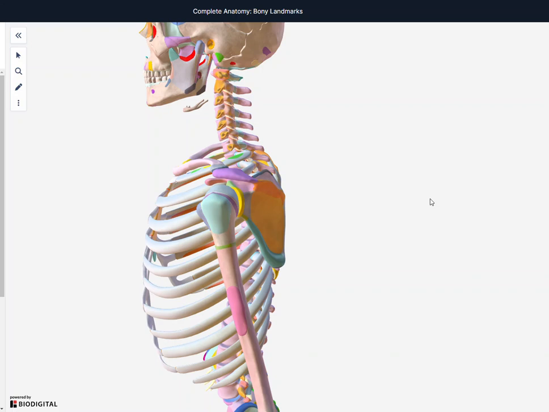Hi and welcome back. This video is to show you the bony landmarks that we use to measure to find vertebral levels where our central rays will be placed for different x-rays of the thorax and torso. So the first one I wanted to show you was the vertebral prominence. The vertebral prominence is the spinous process of cervical vertebra 7.